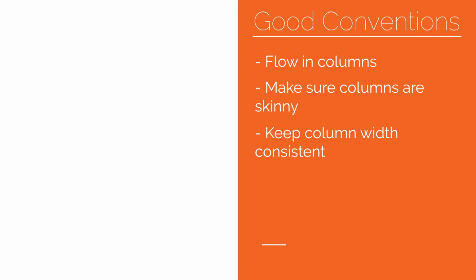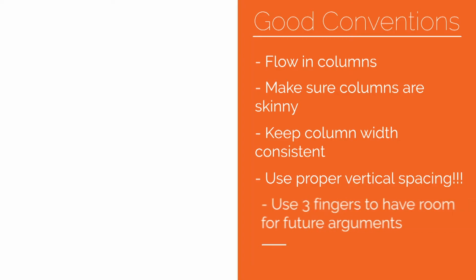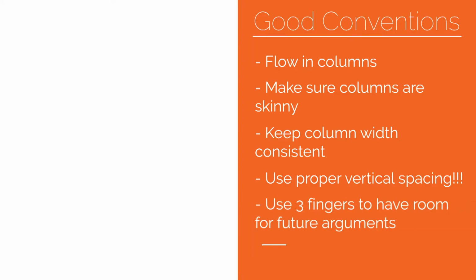Next is that you should use proper spacing. I can't emphasize this enough. Because if someone makes one argument in policy debate, typically that gets responded to with 3 arguments. So you have to make sure that there's enough space to accommodate this in-depth debate that will be occurring on these various layers of the debate, which is why a general rule of thumb is that you want to use at least 3 fingers of space between each card that is read in a constructive.